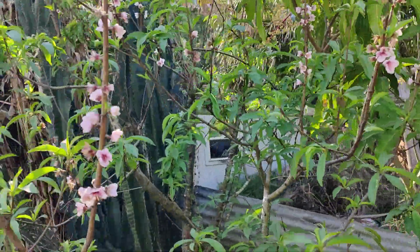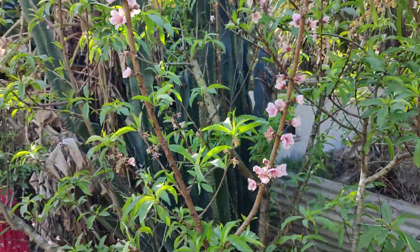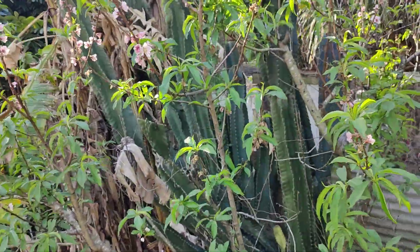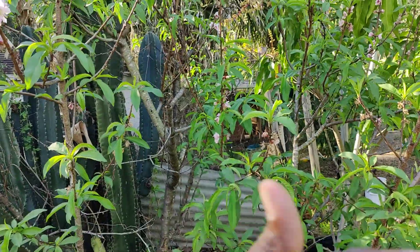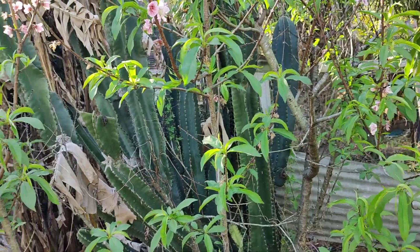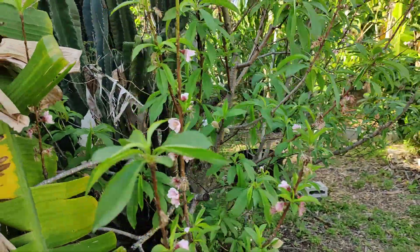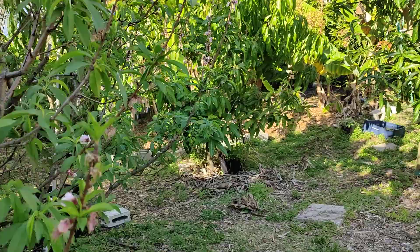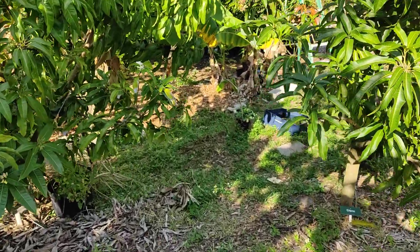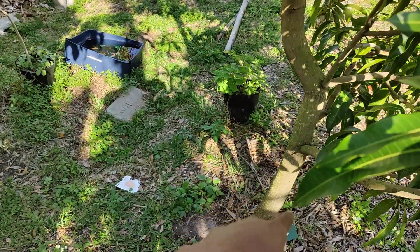I've had this tree for quite a few years. I initially started with Florida Prince, as most people do, because the name is attractive — Florida, because we're in Florida, and then Prince. It's attractive. But the thing about Florida Prince is it takes quite a few chill hours in order to be extremely productive. This particular tree doesn't take as many as Florida Prince. In my Florida Prince, if you look back in the older videos, it used to be right here, planted right behind the Glen tree.